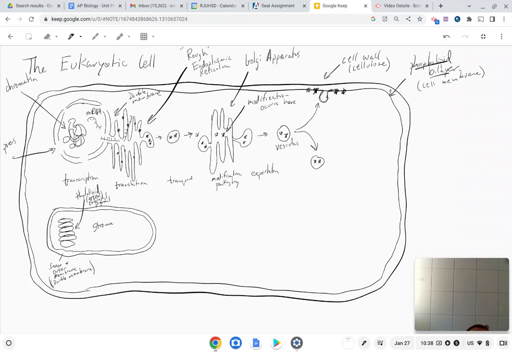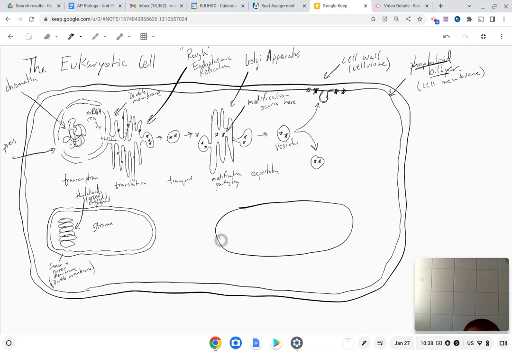Okay, now common to both plant cells and animal cells is an organelle called the mitochondria. Mitochondria is similar in shape and size to the chloroplast. So it too is believed to have originated from a prokaryote. It was once a prokaryote that got engulfed by a cell and it became an organelle.